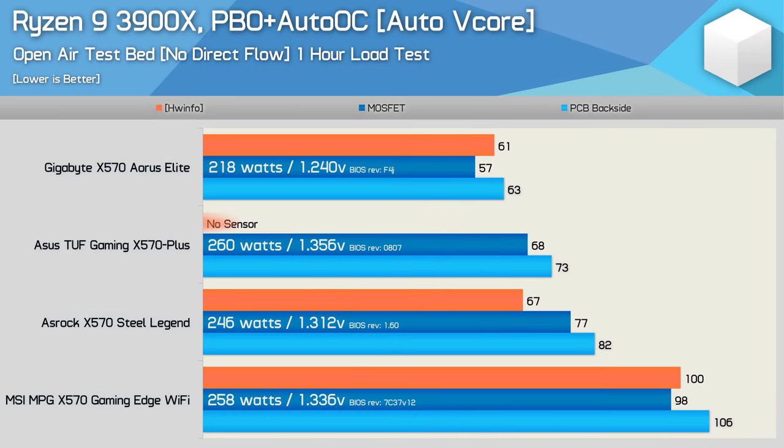I'm not reporting Delta T over ambient. Instead, I maintain a room temperature of between 21 and 22 degrees and have a thermocouple sitting next to the test system to monitor that we stay within that range. First, here's a look at what's essentially out-of-the-box performance with PBO Plus Auto OC enabled in the Ryzen Master software — a pretty common configuration for those trying to maximize performance with the 3900X. These numbers can change as board makers optimize auto voltages, but for an apples-to-apples comparison we will lock the voltages down in a moment.